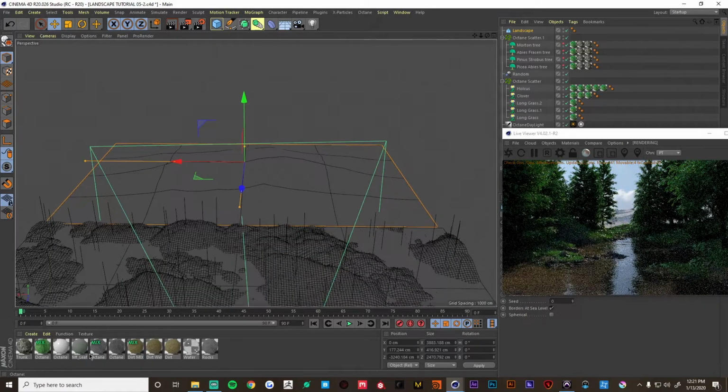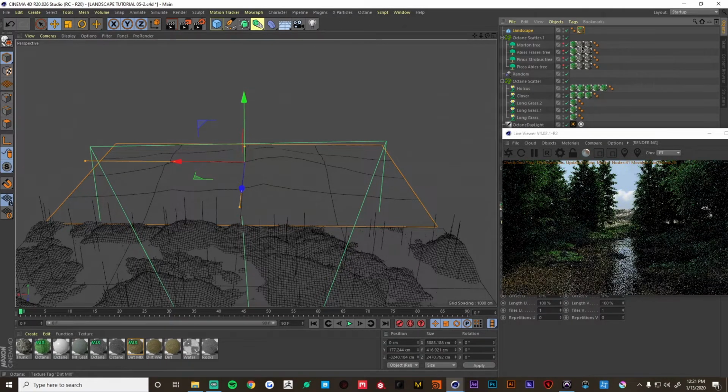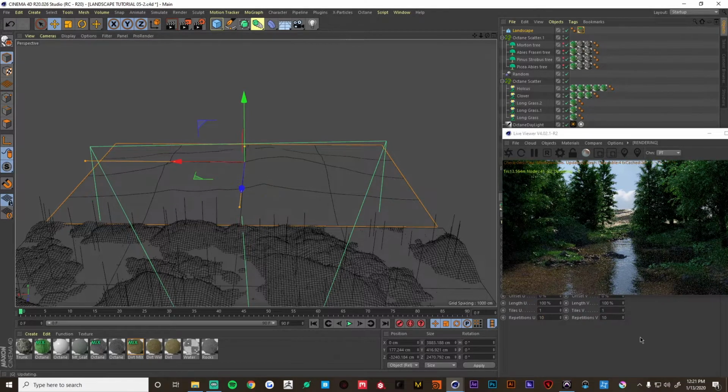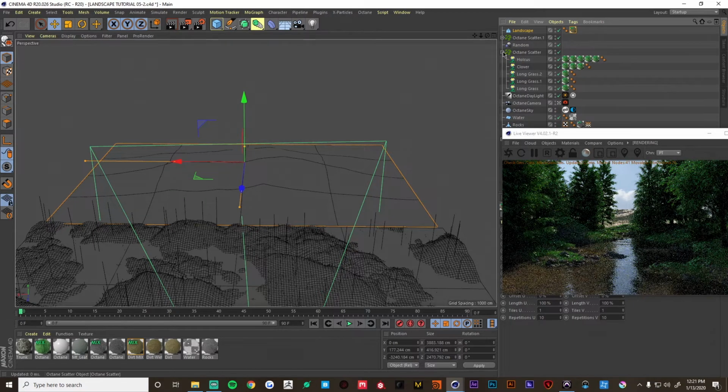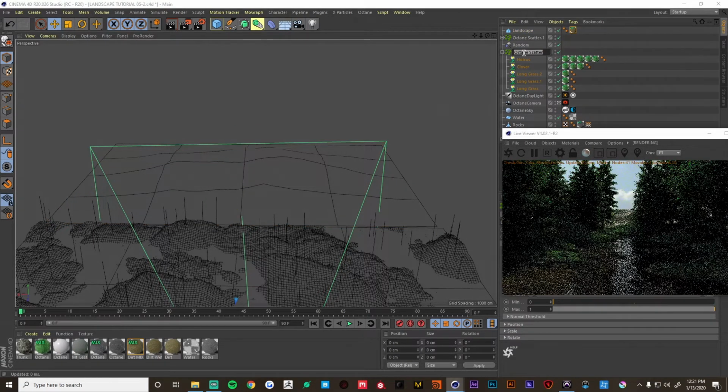Cool. So from here, I'm going to just add my dirt mix. Give it the same amount of tiles. And let's go ahead and name our scatters.